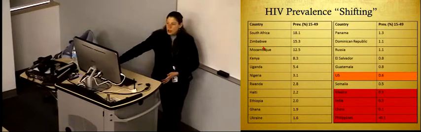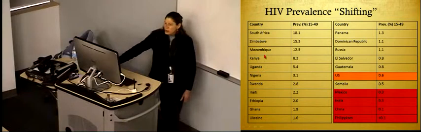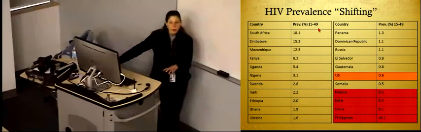So this is just some numbers. HIV prevalence: South Africa, 18% of the country's got HIV. And I'm sorry, I don't have the date on this. I apologize. So that's the big number. Mozambique, 12.5, for example. Ukraine, 1.6. El Salvador, 0.8. About the U.S. data, U.S. is 0.6. Mexico, even lower than ours, 0.3. India, 0.3. Some of the numbers from the Asian countries are probably not very reliable because they haven't been reporting for very long, nor do they historically do it well. So anyway, I'm just showing you that people can be coming from different HIV prevalence areas.